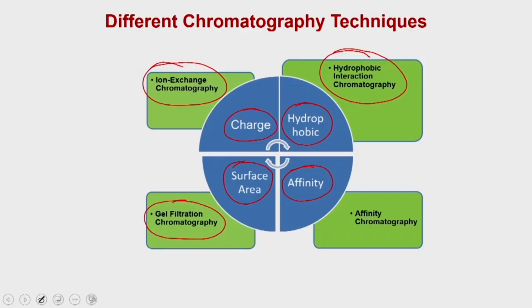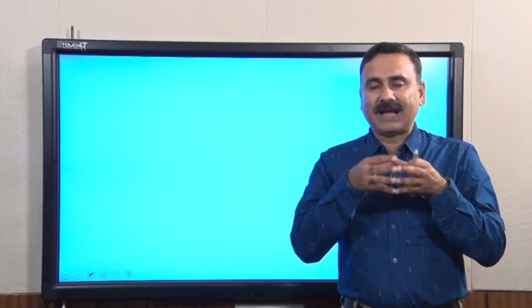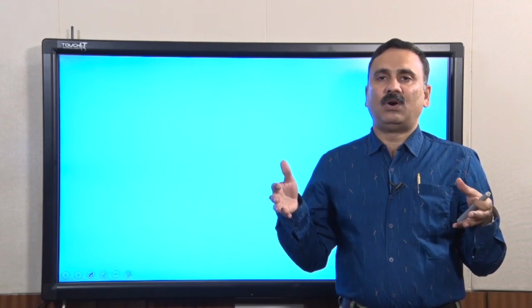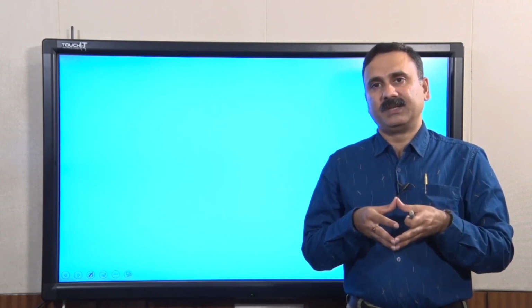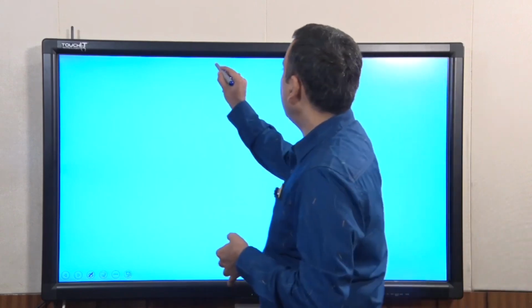Now, let us see how you are going to plan out the protein purification, or how you are going to plan out the purification of this factor from the cells which are overexpressing. So, you start with the cells. The first step is that you are going to break these cells, or destroy the cellular integrity, and that is going to give you the cell lysate.